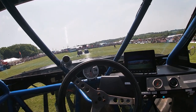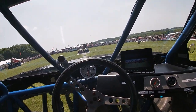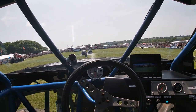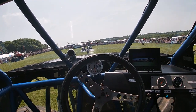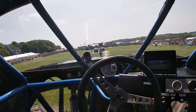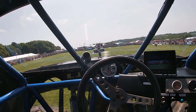So Grim Reaper backs up into position, into what we call the intercept position. I will sit in neutral for the majority of this, but when Michael comes towards me and Big Pete, I will stick it in gear, just in case there's anything untoward that happens. I can drive into the truck if he gets unconscious, or I can try and intercept anything that's come off.